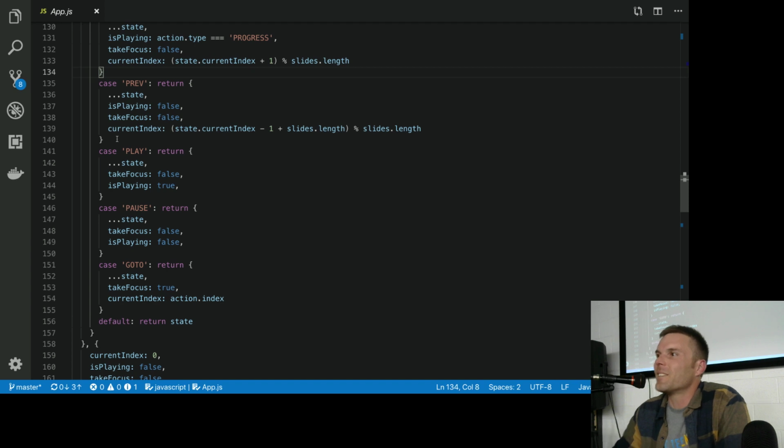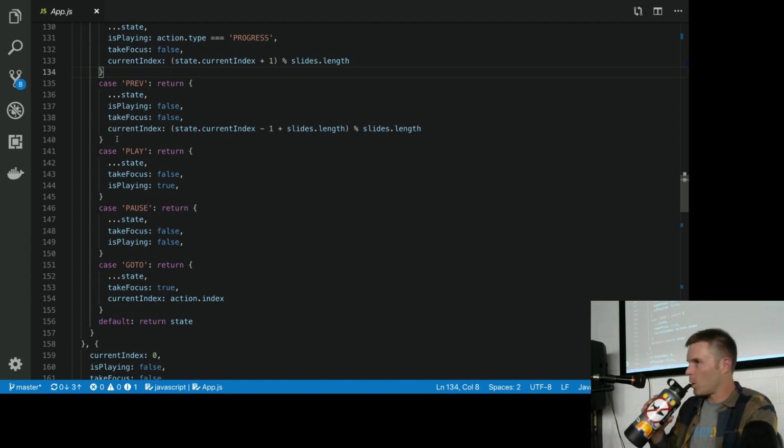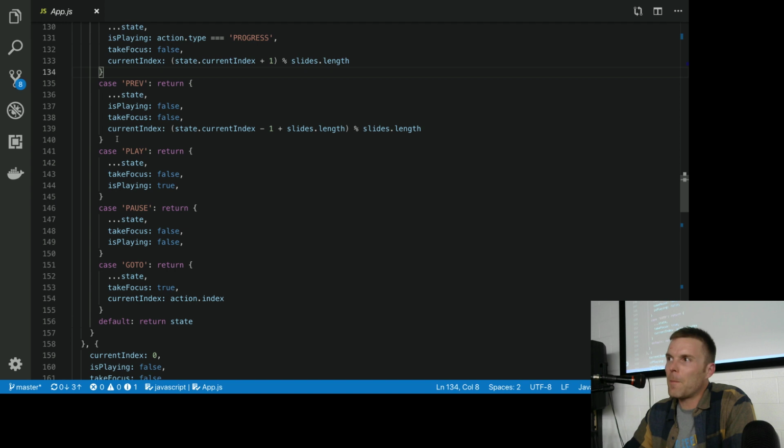Okay, so that's the difference between Flux and Redux, because Redux is just a single store, and Flux has multiple stores for various reasons. Yeah, that's a lot more like the Flux architecture. Right. But you can do a Redux provider connect with hooks. It just takes a little bit more boilerplate, but you can actually just do it in your app, never use Redux, and get the same functionality. Yeah, I haven't tried that.